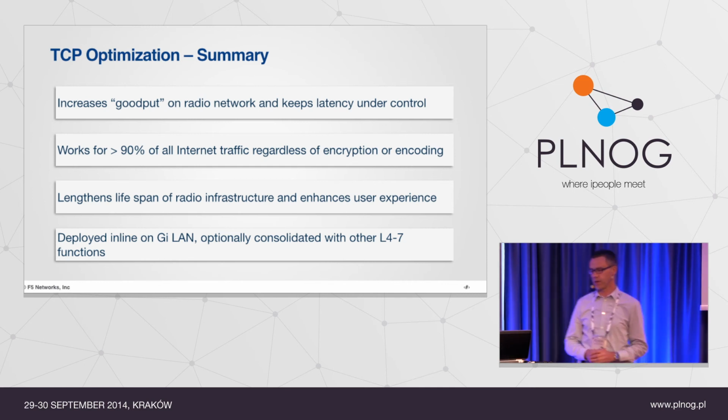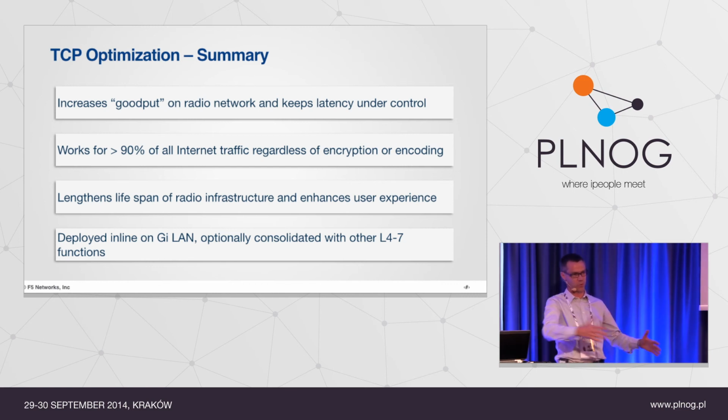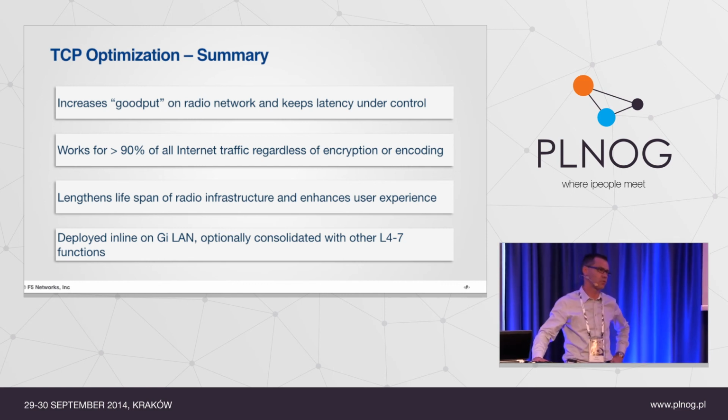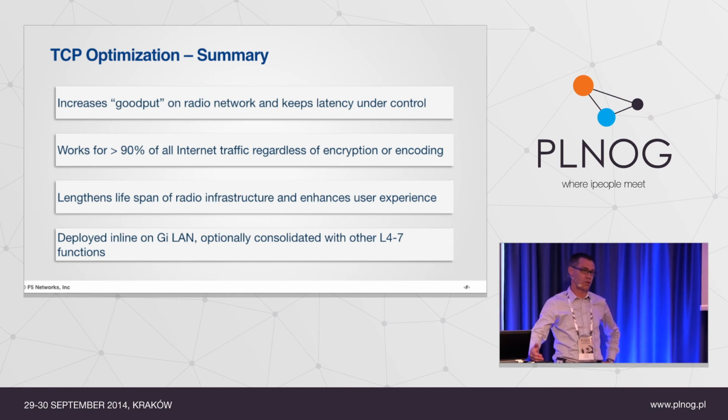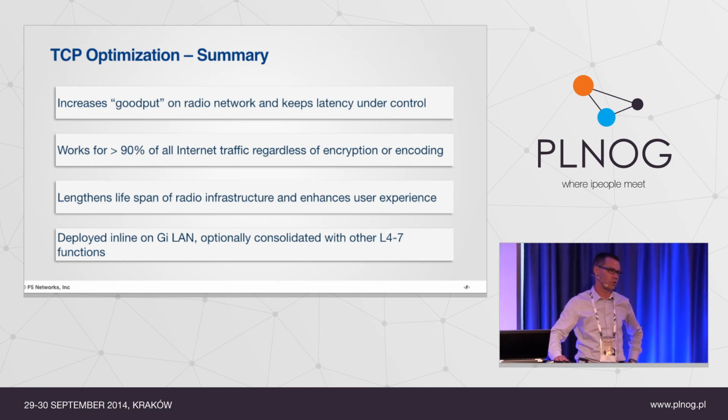Well, it's one of the many things we do in F5 on our Big IP platform. So we have Big IP. We come from the load balancing space, right? Providing application delivery controllers. We evolved the product to fit into many different spaces, and TCP optimization is something we've been doing for many years. It's just now the last 9 months that there is an increasing amount of interest in the technology. But it's based on our dedicated platforms. We have virtual editions as well, so you can run it on x86 hardware if you run a virtual edition on a VMware ESX or a KVM hypervisor. So that is possible as well.